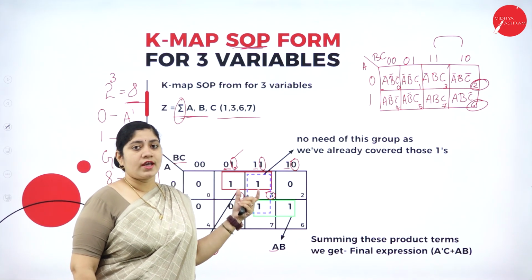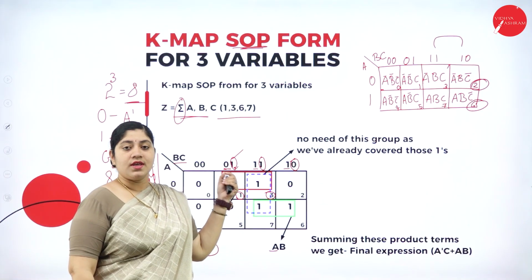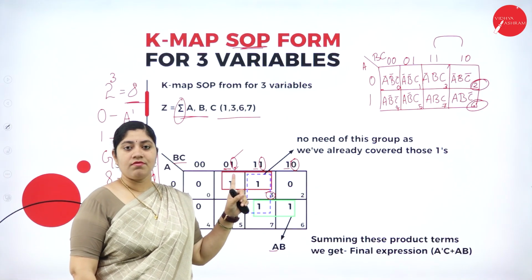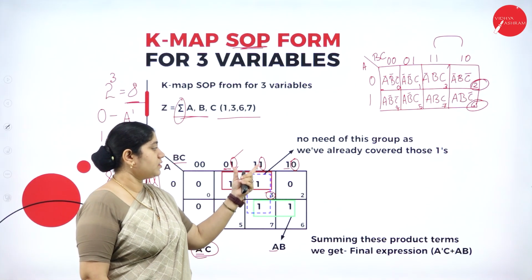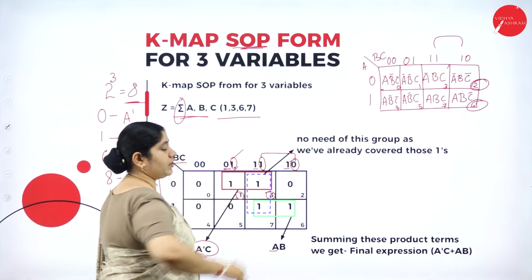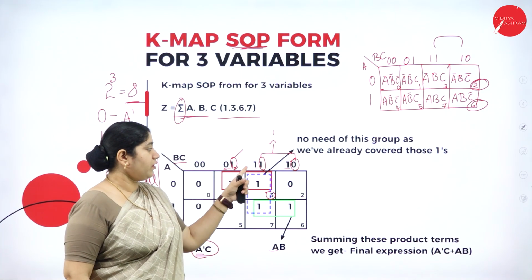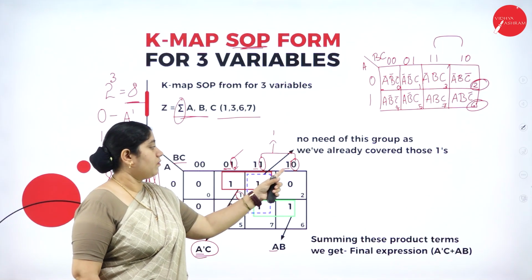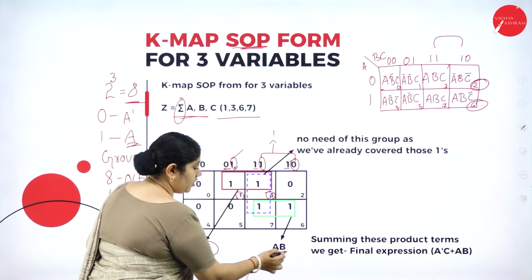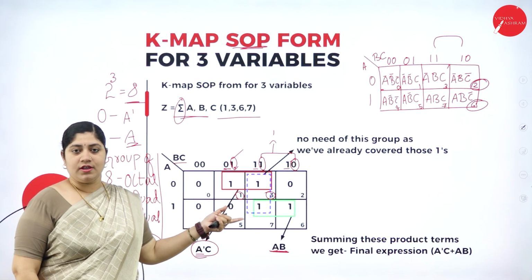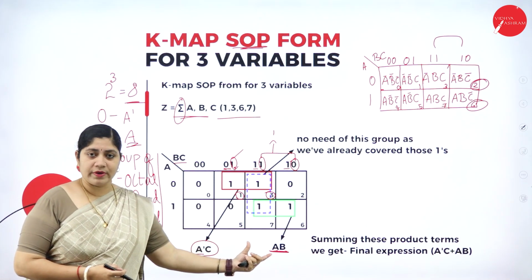As we know, one of the basic laws of logic gates is A plus A bar equals 1, right? So that's why this will be negated, or the value we get is 1, so no need to consider that. We have to write the equal value. So 1, 1 that is with B, so we have to write B here. So that's none other than AB. This is how we will be finally getting the grouping values.